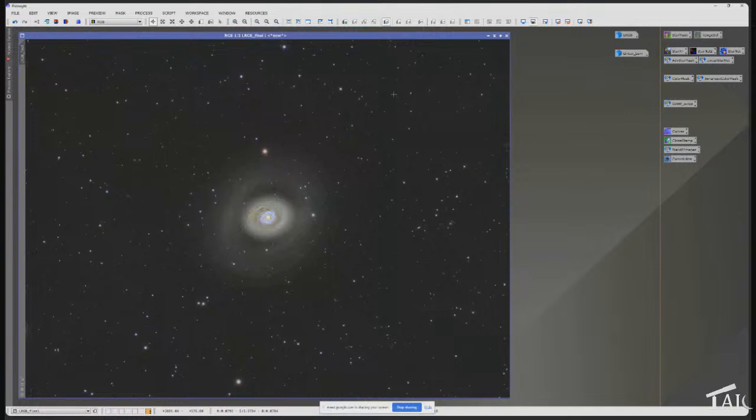Its luminance was captured with a 150 Skywatcher Esprit at f7, so it's around 0.72 arc seconds per pixel. The color data was captured with a one-shot color simultaneously on a Takahashi FSQ 106, so a much lower resolution. But I scaled it up and made it all work together. So this is what you see here.